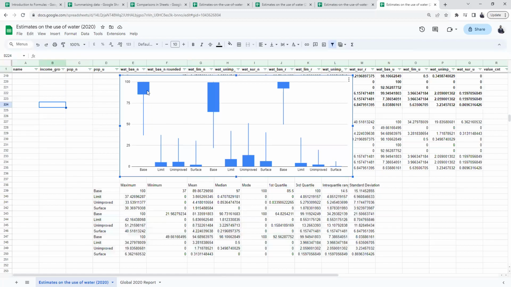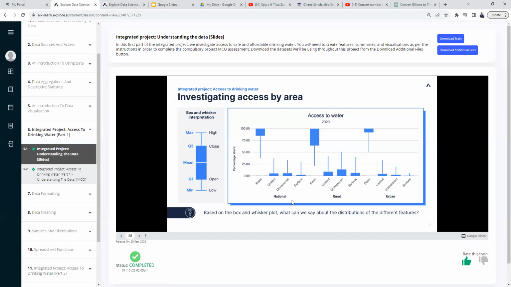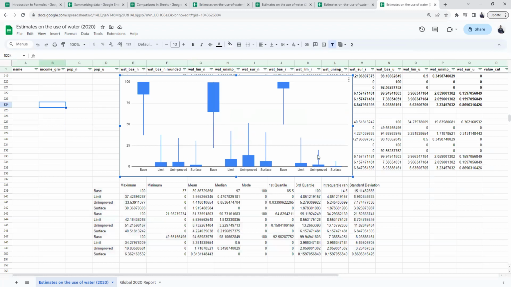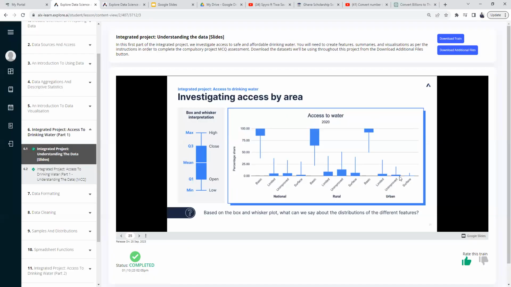Once you hover, it shows you all the details for every box and whisker. So this is how the chart looks, and it's similar to what we've created. So let's move on.